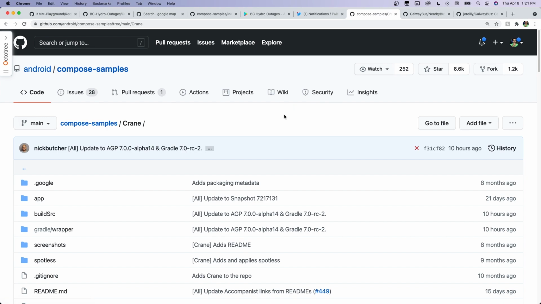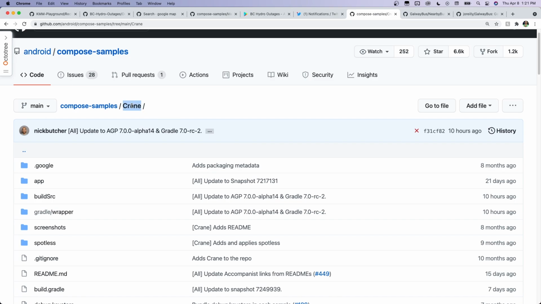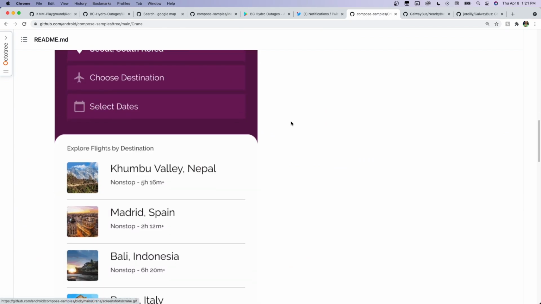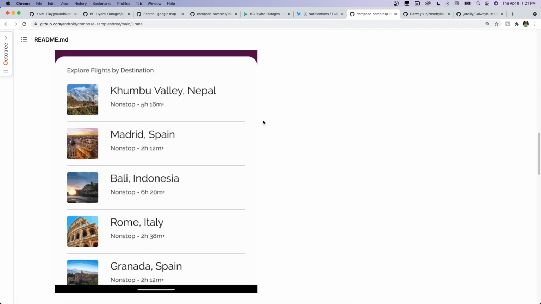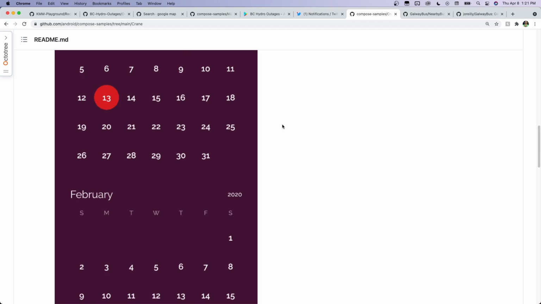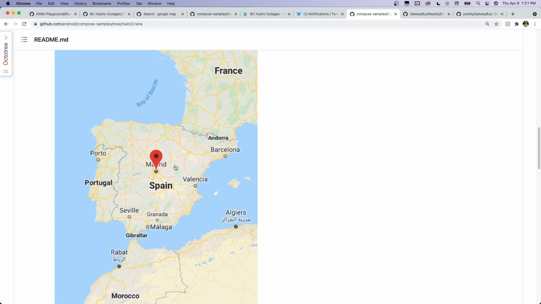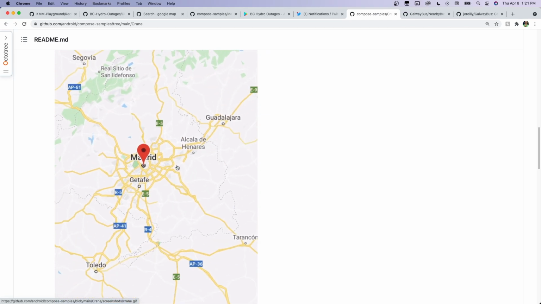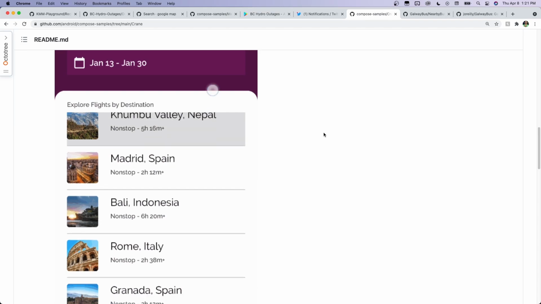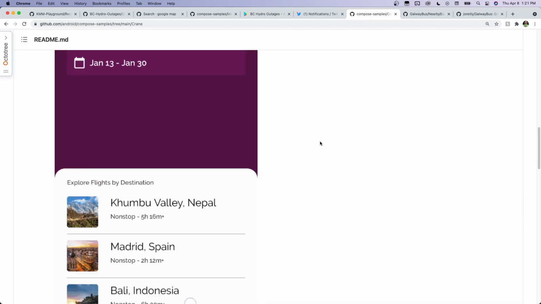And one of the reasons why this was so tricky to figure out is that with Compose and Google Maps, there's just not a lot of examples out there on the internet. The main source of examples that we have available is the Android Jetpack Compose samples. They actually do have one that uses a Google Map, which is called Crane, but it's a really simple use case. All it does is display a map and then put a marker on that map. So there's no clustering, there's no custom behavior for the map. It's simply a map with a marker on it, which is relatively easy to do. It was the clustering and all that stuff that was difficult for me.